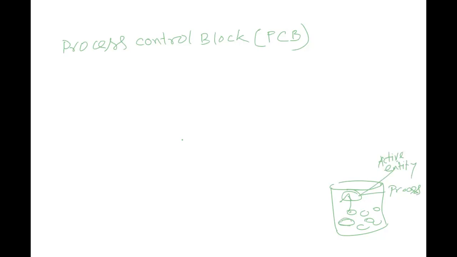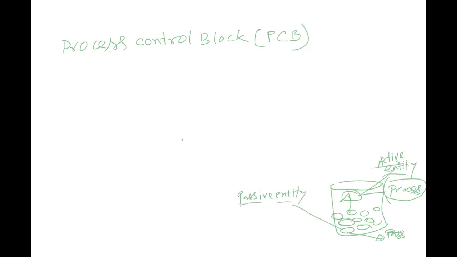And the program that's inside your disk: when you save any file, program or software inside your disk, there could be several programs inside your disk. When it is inside the disk but not in a running phase, and it is not a process, this is referred to as the passive entity. Here I write passive entity. Okay, these are two things: active entity, passive entity.